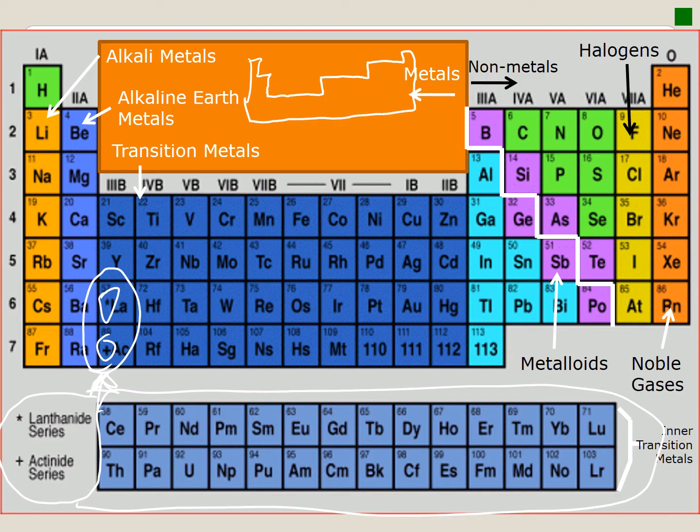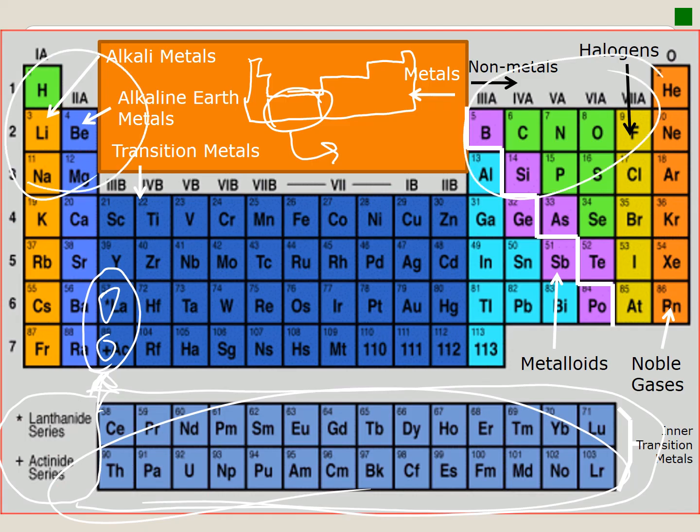So what they do is instead they cut this whole section out and they move it down so that it can be consolidated in a shorter amount of space. Plus these guys are not used as often, especially in this class, as the primary ones up here. So that's why they take that section out and those inner transition metals are on the bottom of the periodic table. All right, hopefully you understand the various families, metals, nonmetals, metalloids, and representative elements.